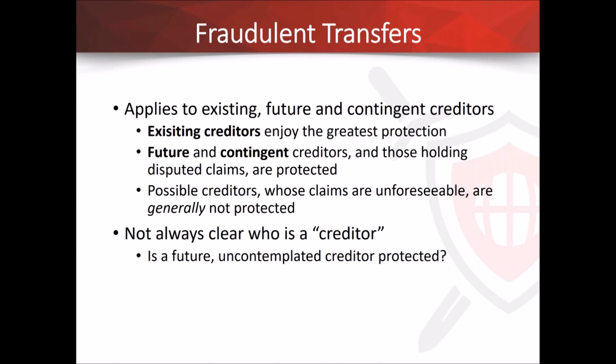We thought for years before about 2004 that we could plan in terms of asset protection planning for someone who has no present creditors and no future creditors, based on the assumption that a future creditor was someone we could expect to make a claim. In other words, something occurred, we do our planning, we do transfers, and then later the lawsuit comes or the debt arises based on something we know about. So it's someone we would expect or have a reasonable expectation that they would become a creditor.